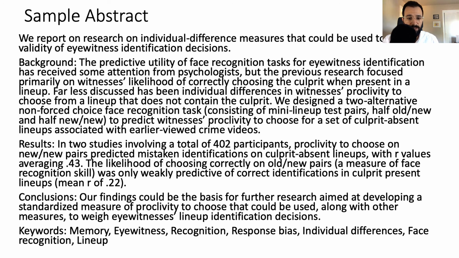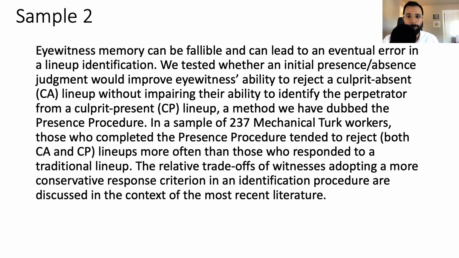But apart from that, you need to look to see that it has all the rest of those sections to ensure that you've got an empirical article. Here's another example. I invite you to look in your own time. Go ahead and pause this video and see if you can identify the introduction, method, results, and discussion section in this little abstract.